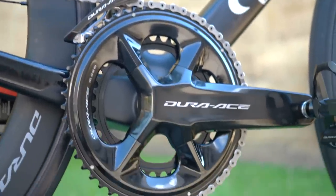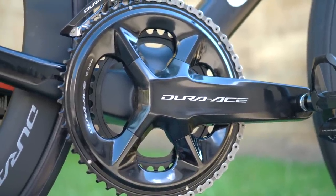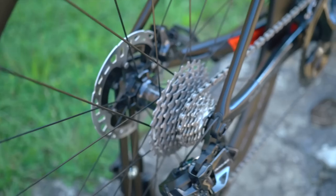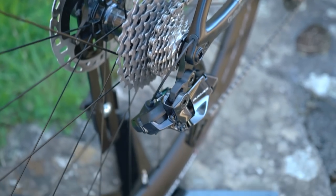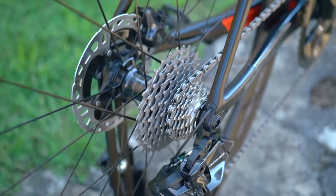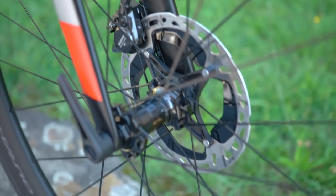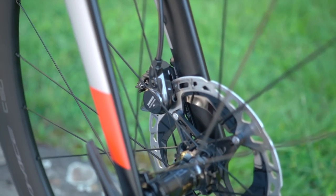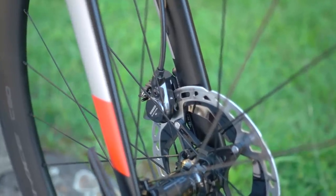Okay, so 12 speed wasn't trying to keep up with your competitors, SRAM and Campag. It was trying to solve a problem, and that's trying to make the choosing of a groupset package easier for the pros. So they've got fewer options, but the right option more of the time, I guess. Yes, indeed. And in the past, the pros might swap cassettes for every stage, but now they use the same cassette probably for the entire Grand Tour. Yeah, so we make mechanics really happy with this new groupset. Make their lives a lot easier.